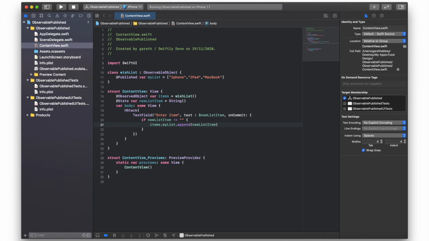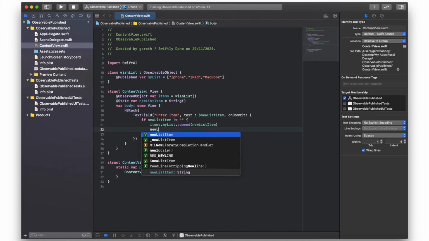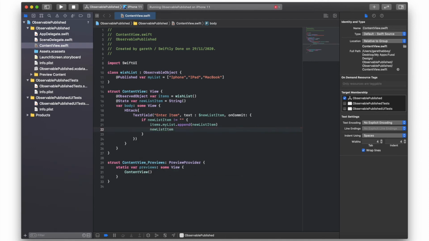So what this will do, this will add the new item that we've typed into our text field onto our list. I think what we'll just do there as well is we'll just type newListItem equals blank. So after we've added the new item to our list, we want the text field to go blank.